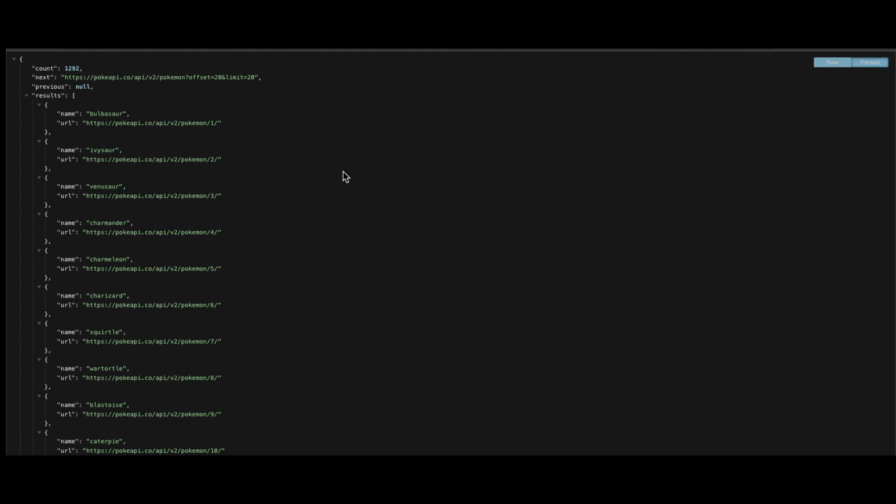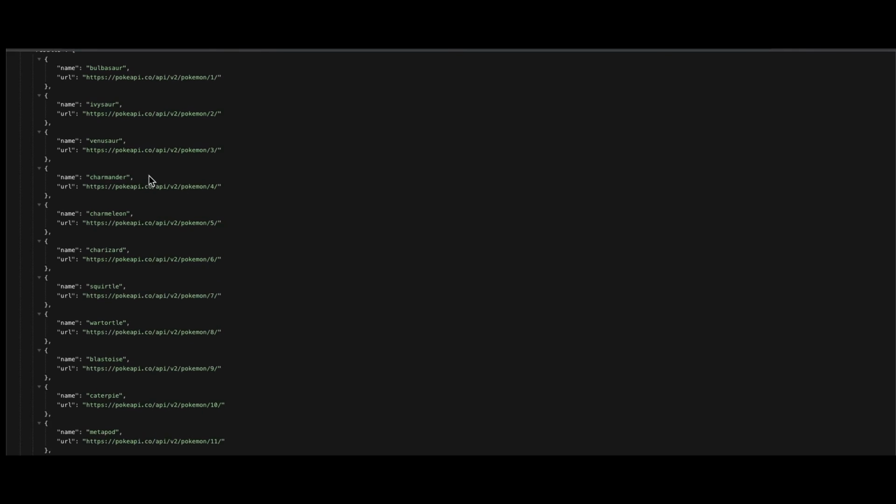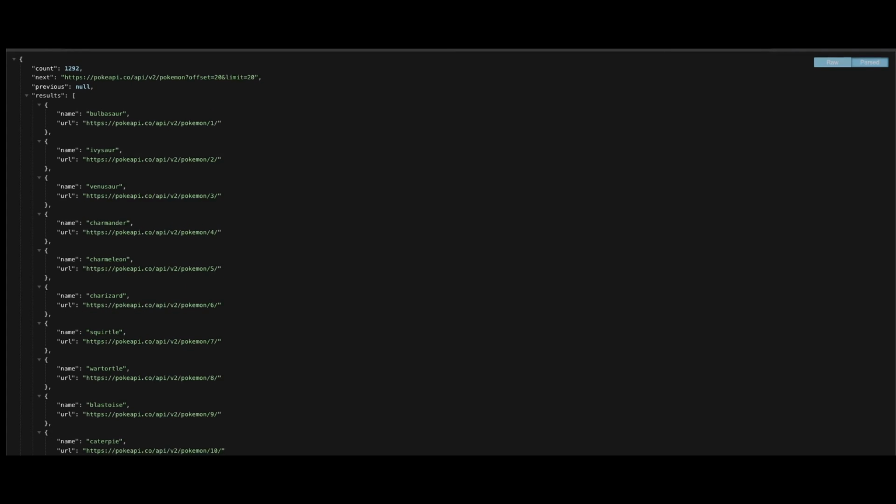And this list only returns the name of the Pokemon and the URI of each Pokemon, the URL rather. Now the URL is essentially an endpoint. These URLs or these endpoints can accept one of two types of arguments. Either you can pass to the Pokemon endpoint the ID of the record, which in this case would be 1, 2, 3, and so on, as you see here. Or you can pass the name of the Pokemon as we have been doing, like Pikachu, Raichu, and so on.